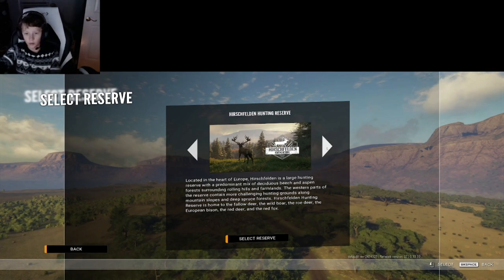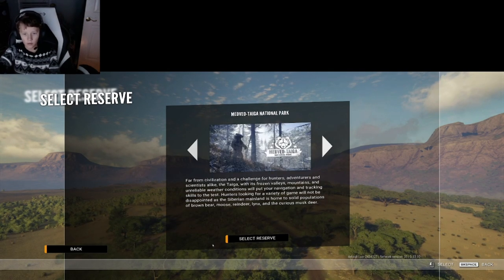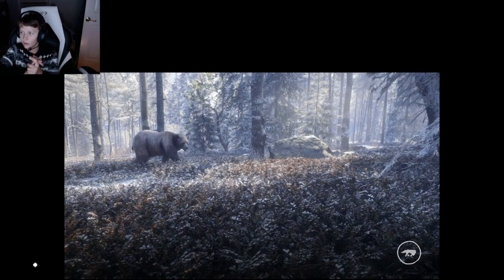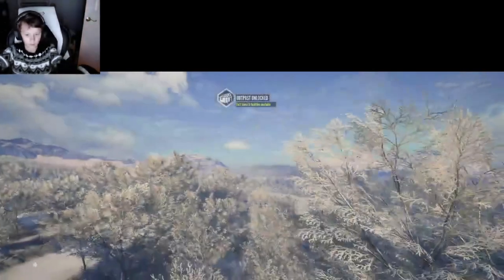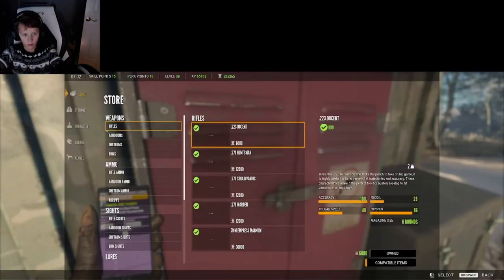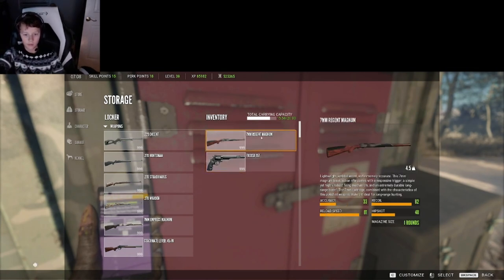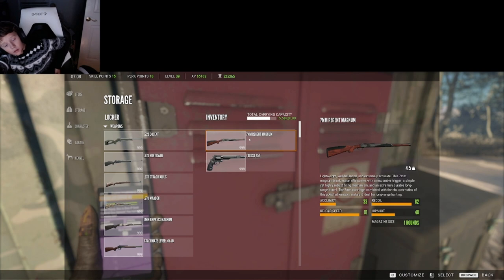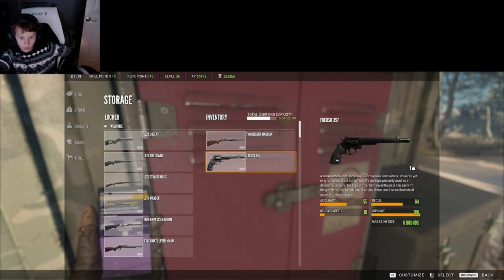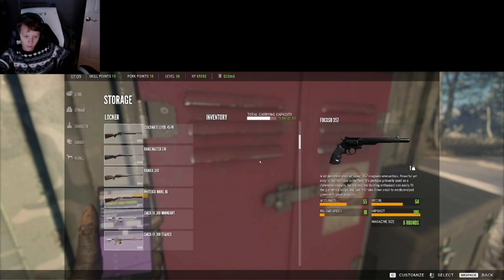So the first map we are going to be starting on is the, whatever that says, and we're just going to hunt some big game, and obviously, like this shows, some brown bears and some reindeers. So my loadout for this map is going to be... first gun we're going to be using is a 7.7mm Regent Magnum for bigger game, like a bear or reindeer maybe even. And for small to medium size game, we're going to use the 357 Magnum.